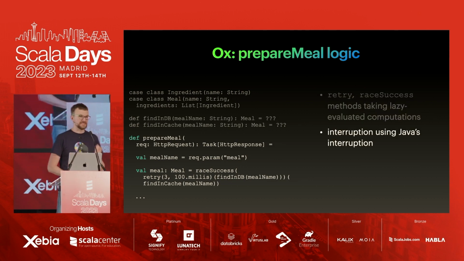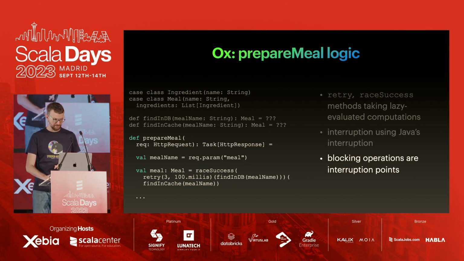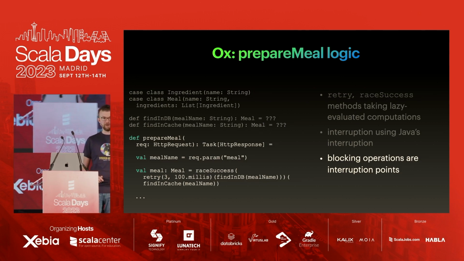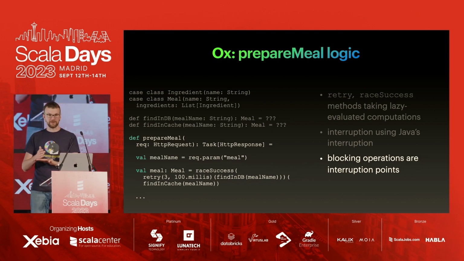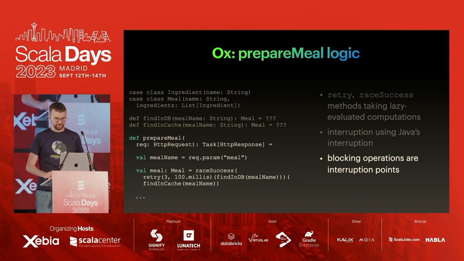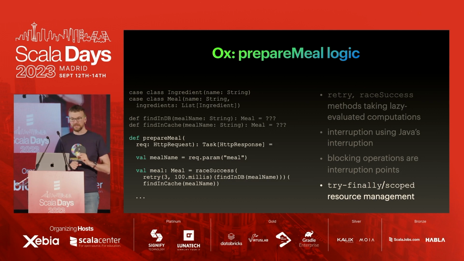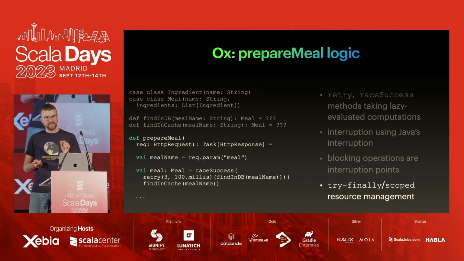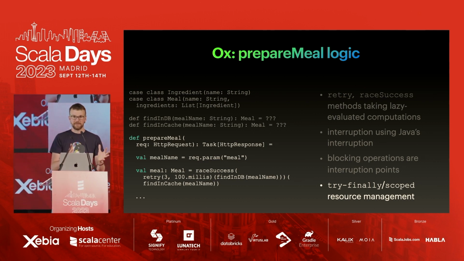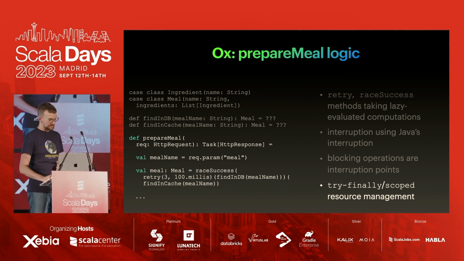Now, interruption is present in Loom, but it's using Java's interruption, which might be problematic, and I will explain in a second why. In ZIO or in Cats Effect, interruption points are all flatMaps, so all sequencing operations as well as I/O operations. Here only I/O operations are interruption points, so there are fewer of them. Now, resource management, not visible here, but also a very important aspect. You can do resource management, of course, using try finally. However, in ZIO or in Cats Effect, you had this dedicated data type for resource management, so it was very hard to misuse a resource. In Java, you can allocate a resource, and the compiler won't stop you from doing that, right? So you have the tools, but it requires discipline.